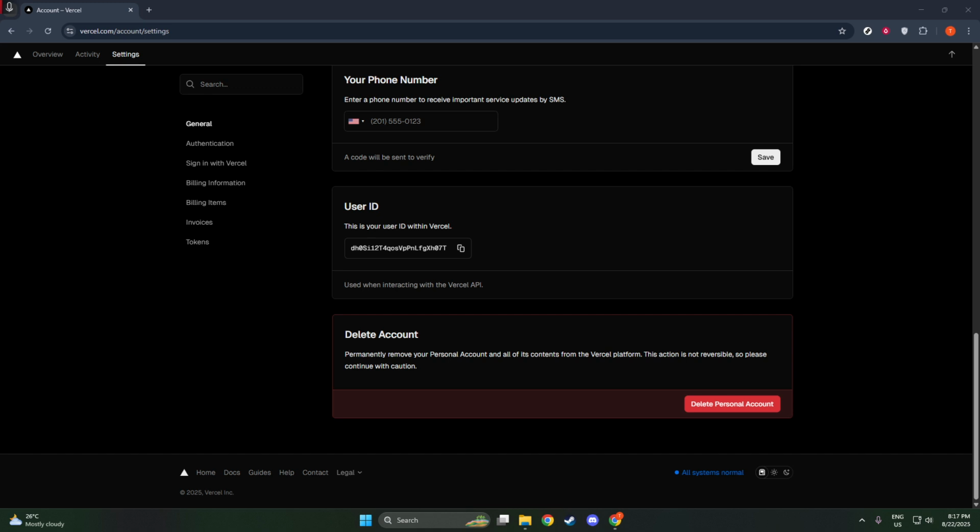on Vercel. If you're sure you want to delete your account after reviewing the details, you'll then need to follow the on-screen instructions to confirm the deletion. This stage is designed to ensure that you don't mistakenly delete your account and to confirm your decision. These instructions may vary, so it's essential to proceed with care and follow them precisely. Once you've completed these steps, the deletion of your Vercel account will be finalized.